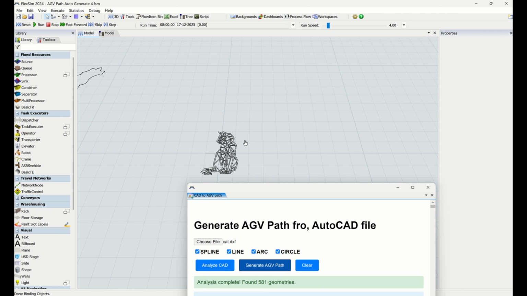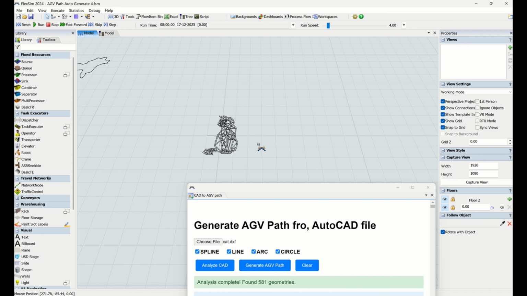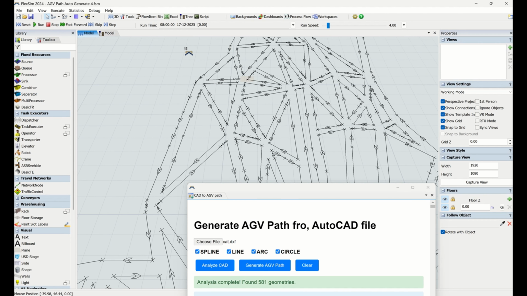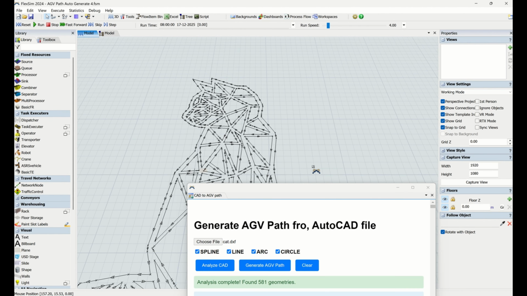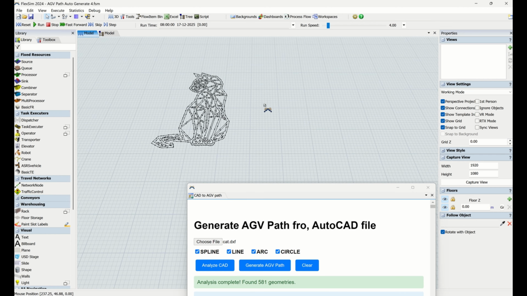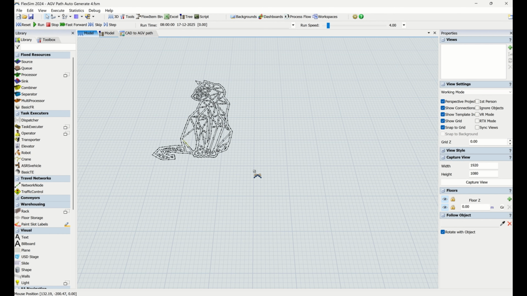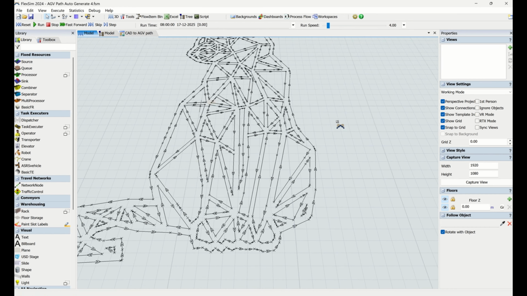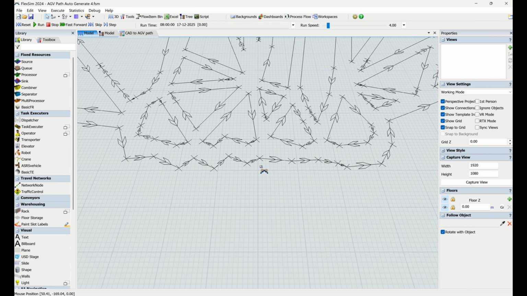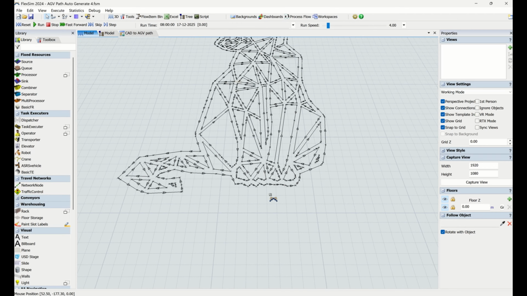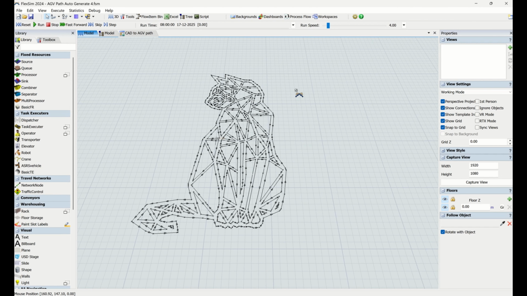Looking good. Now you can see this is a cat drawing. Let's move this. It's all connected. We can also test this.